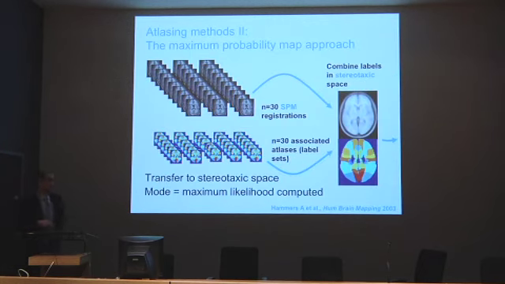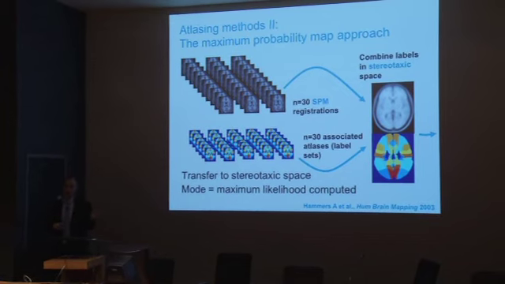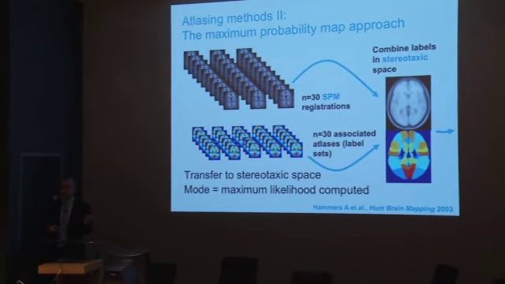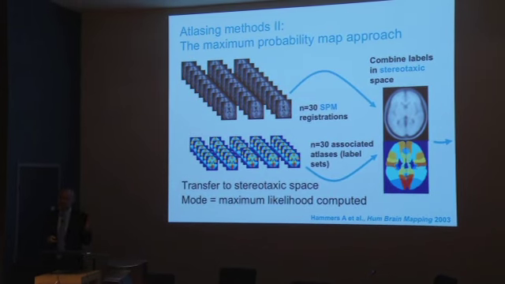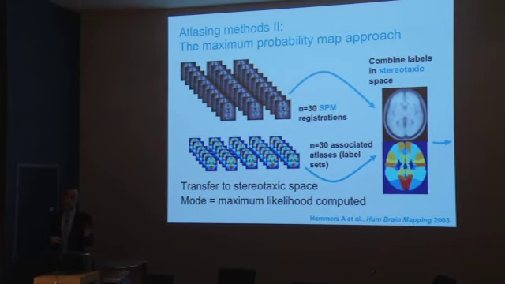In the early 2000s, we used this to warp all the MR images into a stereotaxic space, drag the atlases along, and create what we called a maximum probability map. That's to say, for each voxel, we had 30 votes, and we did something democratic. We said, okay, the label that gets the most votes in this voxel will obtain the label. So this one was labeled pre-central gyrus by the majority of atlases warped into this space.